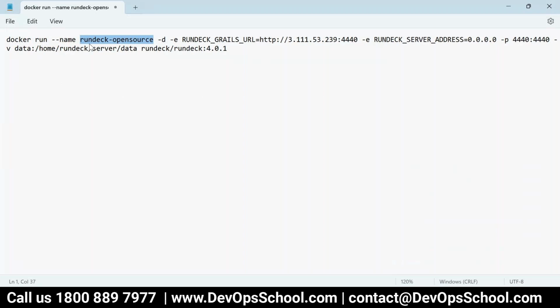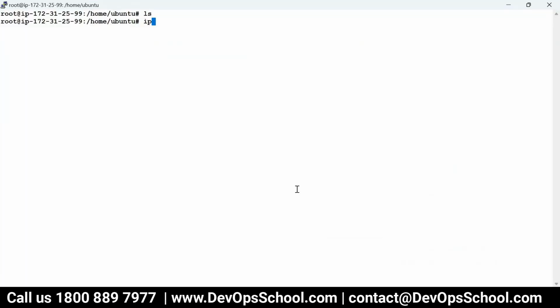Image name. No. This is a Docker command. You should have mastered Docker by this time. So this is the name of the container, daemon mode, environment variable you are setting up for the Grails. This should be IP address, this one.